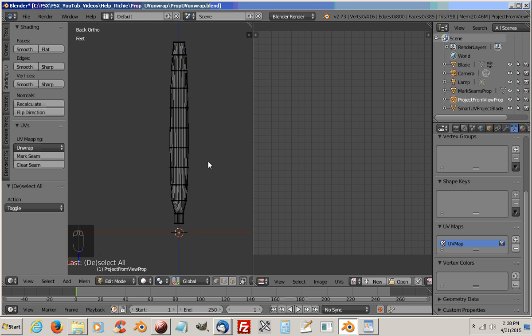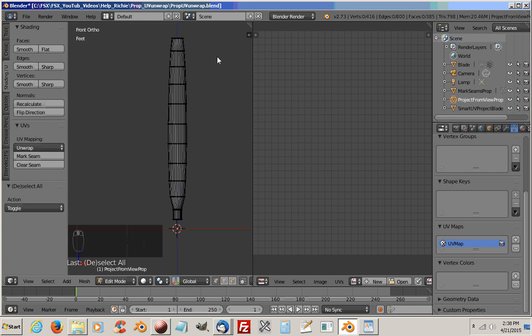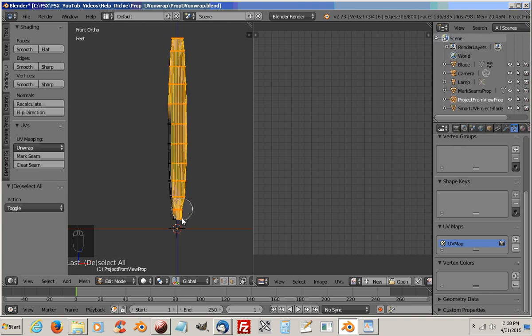Then instead of doing the front view, we want to do the back view. So turn it around, do the same thing, hit C. Also make sure you're not showing back faces. That's this little icon right there.